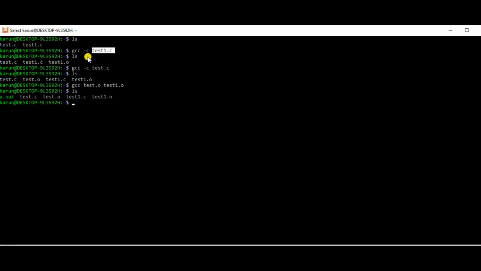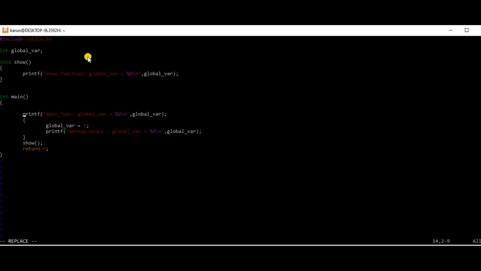If it is declared, it is good syntactically, it will compile your code. Okay, so now we need to do one more modification in test.c.